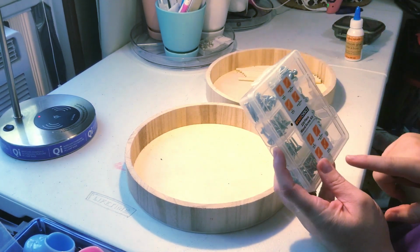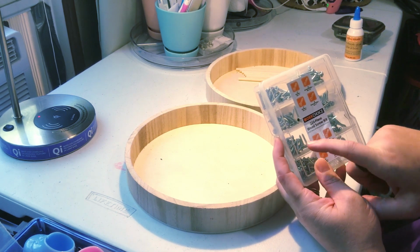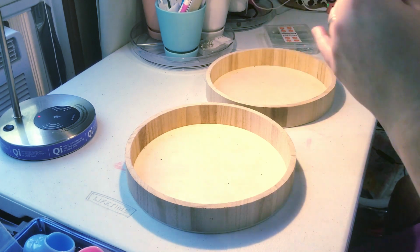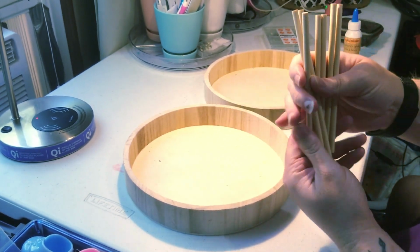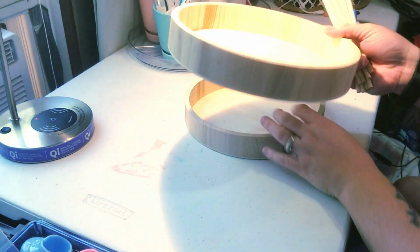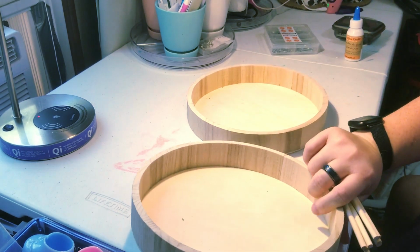You're gonna need some small screws. I'm gonna use these right here more than likely. No, the bottom ones. I'll show you when I get to them. But you're gonna need little screws. You're gonna need 8 wooden dowels. They come in a pack in the craft section at Dollar Tree. And you're gonna need 2 round trays. I also got these at Dollar Tree and they came from the $3 section. All right, let's get started.